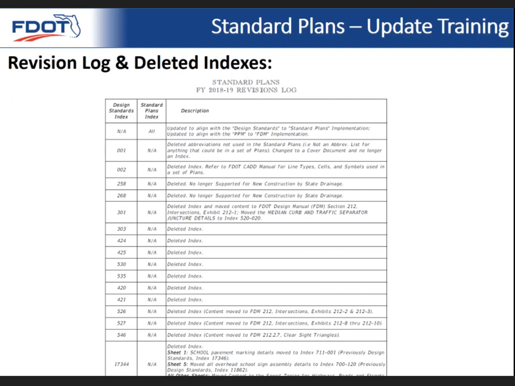One thing I do want to mention real quick, because we've had a number of questions about how you implement the standard plans but not the FDM: although the names changed from design standards to standard plans and the FDM changed from PPM to FDM, this is no different type of implementation year to year than it has been in previous years. The standards are implemented and effective based on project lettings, and the design document, whether it was the PPM or the FDM, will be implemented based on when the project begins design.